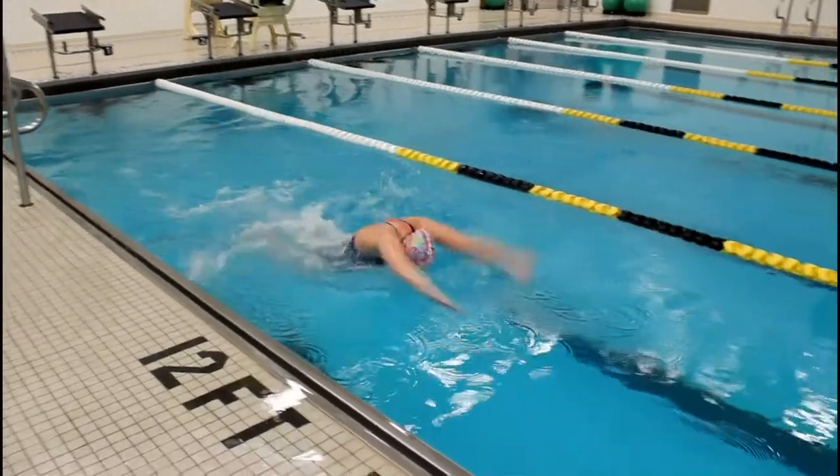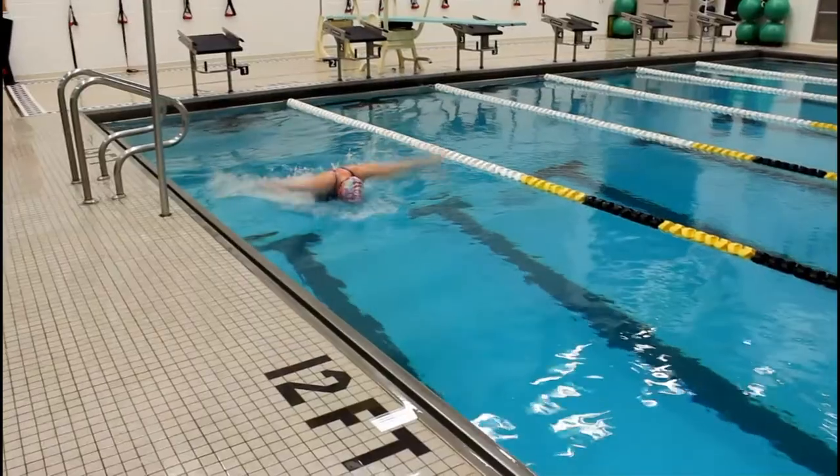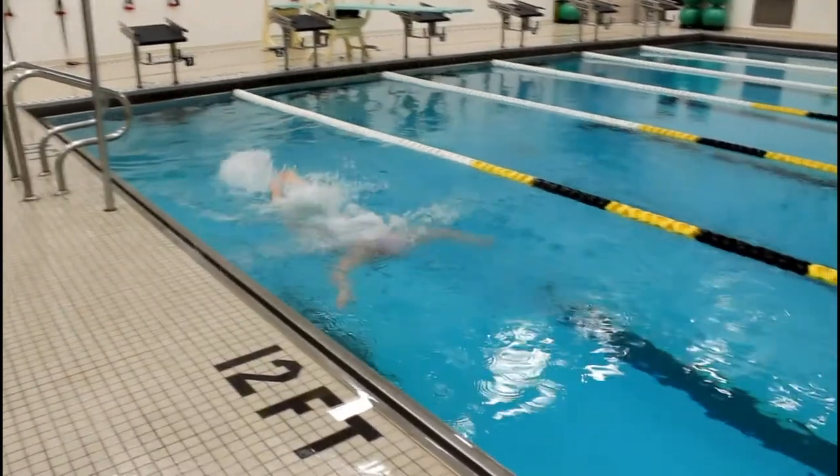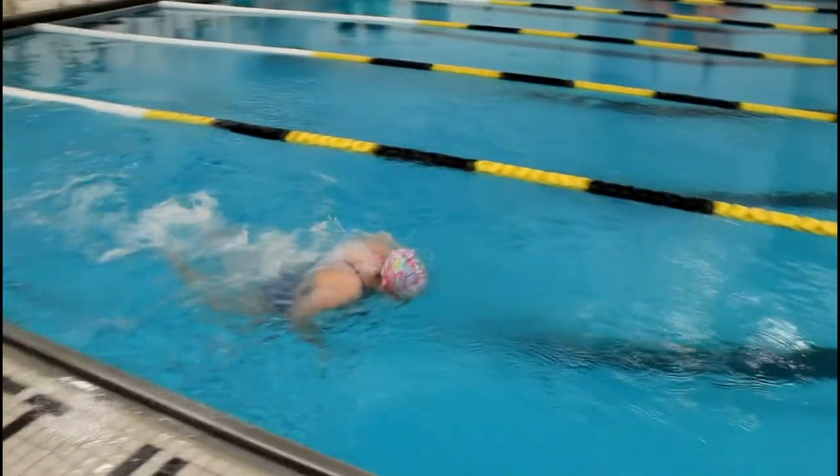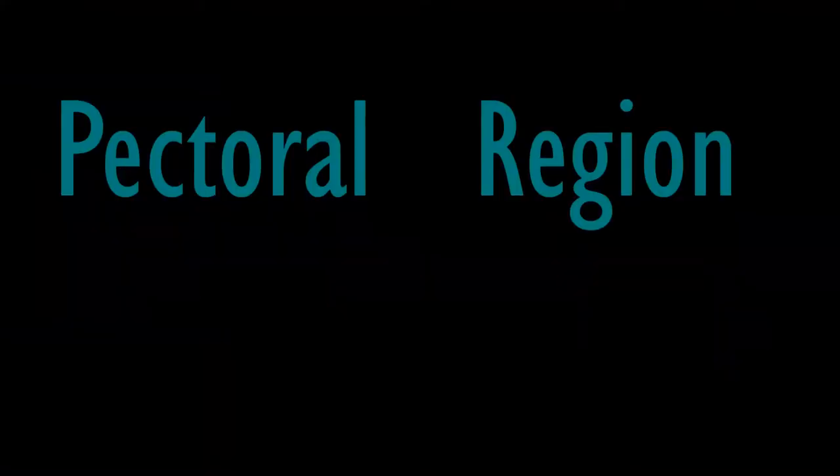The triceps brachii is the main arm muscle used in butterfly. During the catch, the triceps' ability to extend the forearm is used. During the recovery, the triceps' ability to extend the arm is used.